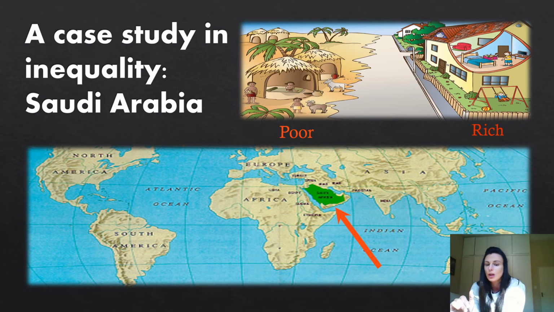But as I said to you, we cannot only look at how much money a country makes, because the biggest problem in Saudi Arabia is that, if we have a look at this diagram at the top here, a very small percentage of the population is living in luxury, as in the picture there, the very rich. And these are mostly your government officials. The rest of the country is living in extreme poverty, as you can see under the picture where it says poor, and they live in an extremely underdeveloped area.